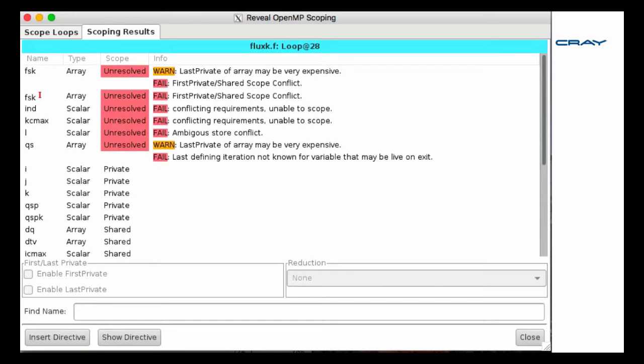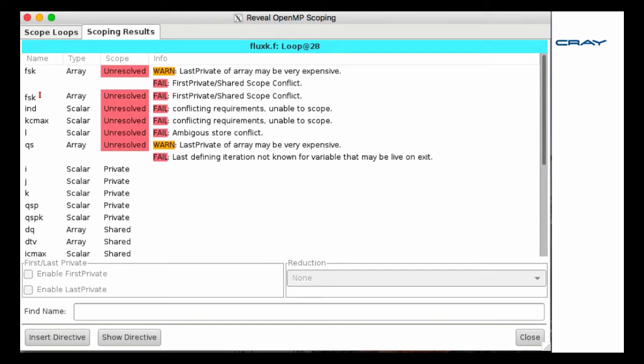Now this encompasses, I would say, probably on the order of maybe 300 or 400 lines of code. And what Reveal is doing is everything it knows for sure is private, it scopes private. Everything it knows for sure is shared, it scopes shared.